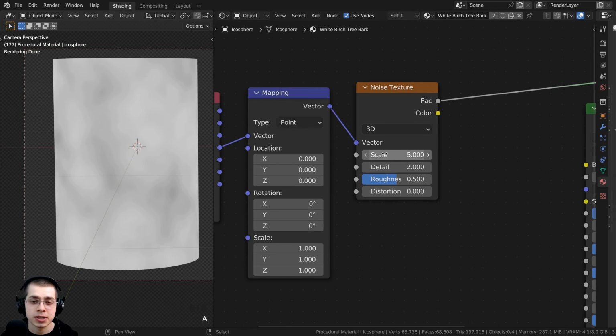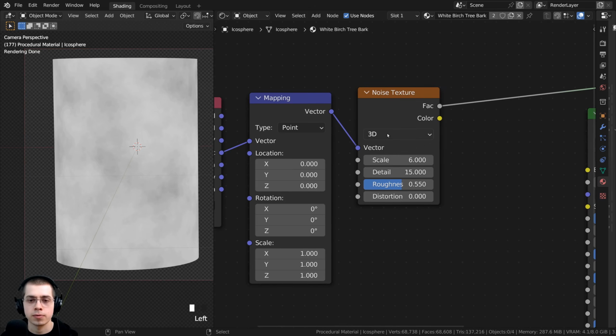So now let's change some of the noise texture settings. So I want to turn the scale up just a little bit, so I will turn the scale up to 6. And then I want it to be very detailed, so let's turn the detail all the way to the max of 15. And then I do want to add just a little bit more roughness because it gives it a bit more detail. So I'm going to turn this roughness value to a 0.55. And then I also think adding a tiny little bit of distortion makes it look a bit nicer. So I'm going to turn the distortion to just a 0.2.